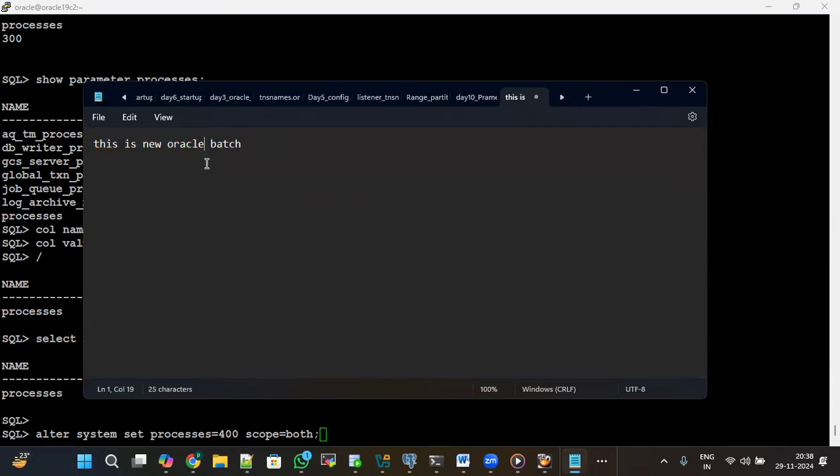Till when is this information available in this Notepad? Is it saved in the disk or in memory right now? I opened the Notepad file and typed this line. Is it currently in memory or the backend disk? Memory.